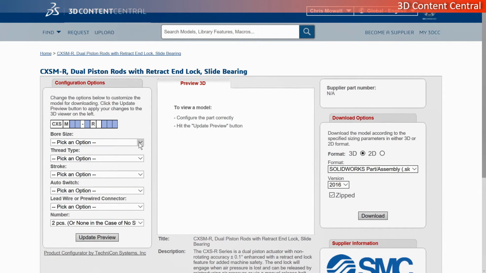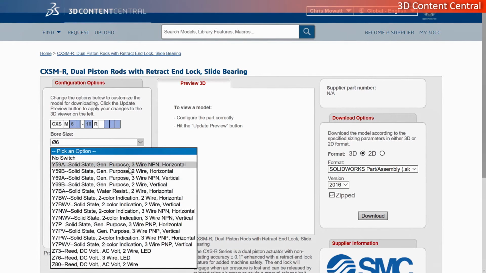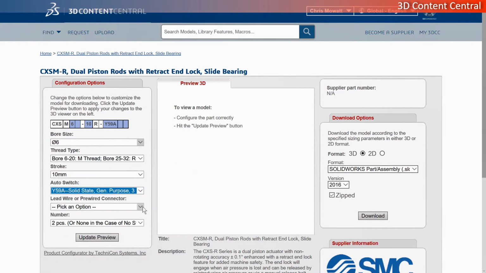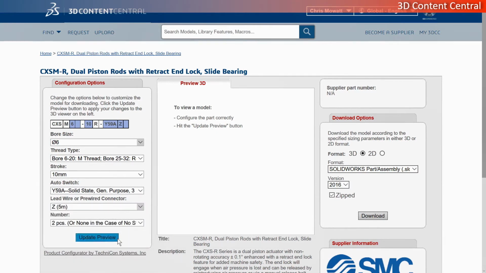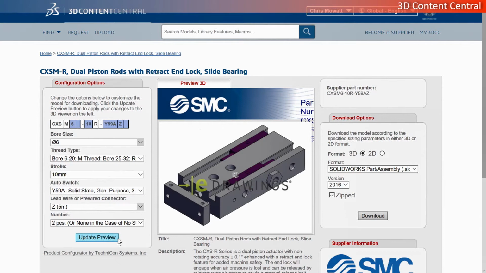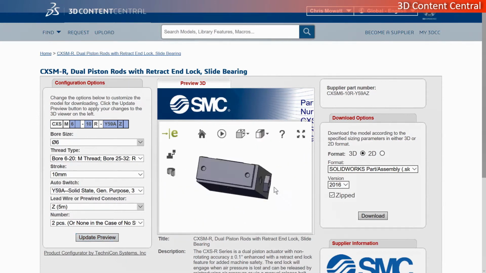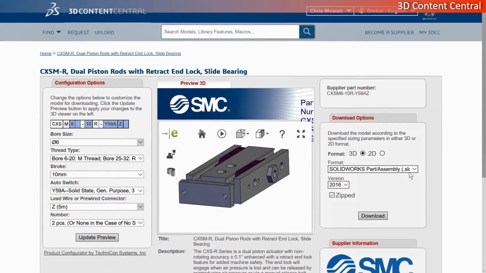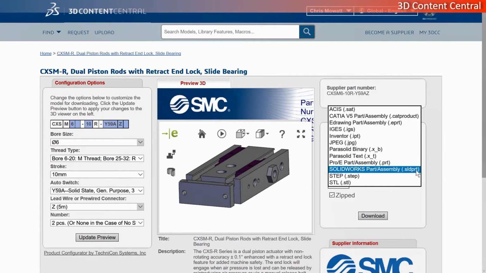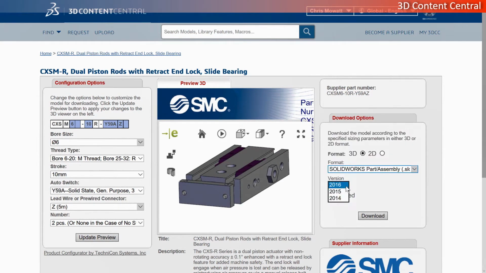So now what I'm going to find is my different selections. This is just a configurator, and it's going to use eDrawings to give you a preview at the end of this, but you just choose it, it fills out its code, and you update the preview as soon as you've chosen this. Now, every object, every part or assembly, is not going to be like this. SMC I used all the time. So you choose what model file you want, parts and assemblies. You could have just a drawing of it if you wanted, and you just download it.